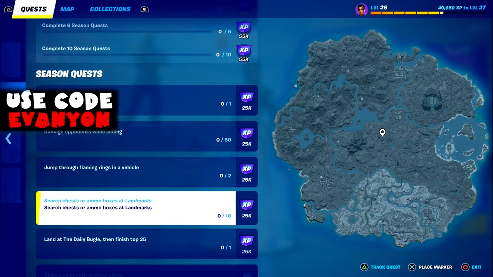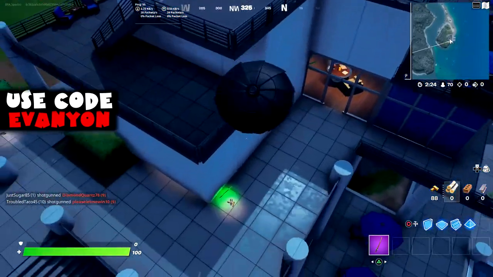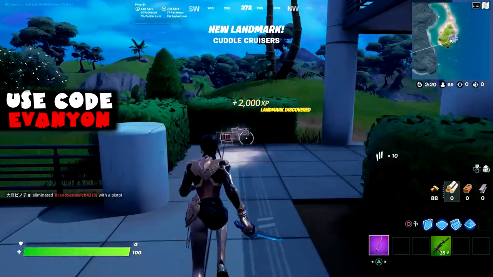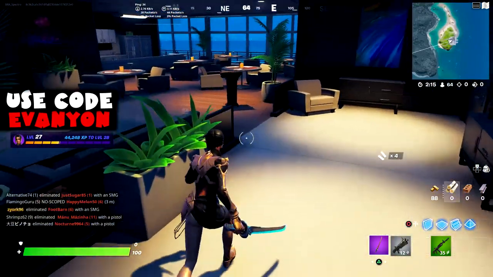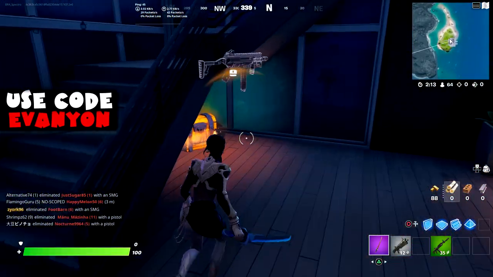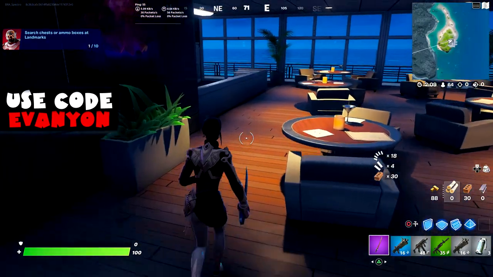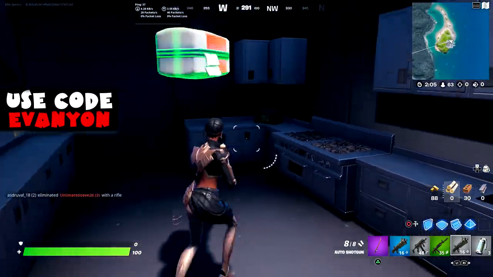Next challenge is search chests or ammo boxes in landmarks. So there are a lot of landmarks on this new map. I decided to go to the furthest ones. They don't have a lot of chests on this one that I landed, but there are a lot of way bigger landmarks on the map. Stuff like the Tomato Town from way back in the day. There's the temple also. I don't remember the name back in the day, but it's called the temple now.